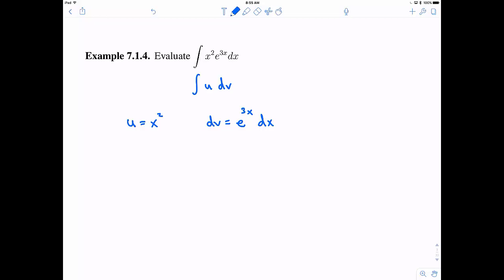I need to calculate out a few things. Just as before, I need my du and I need my v. So, du is going to be 2x dx. And v, well, when I integrate dv, let's see, I'm going to have e to the 3x. But then I'm also going to have a 1 third, because if I took the derivative of this, I'd have to get back to where I started.